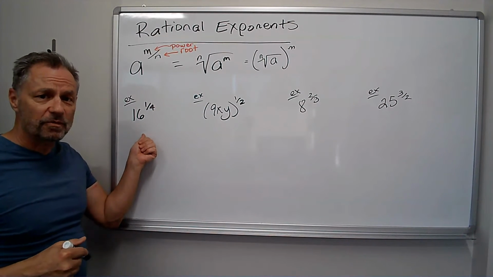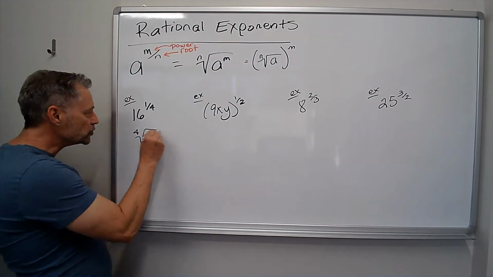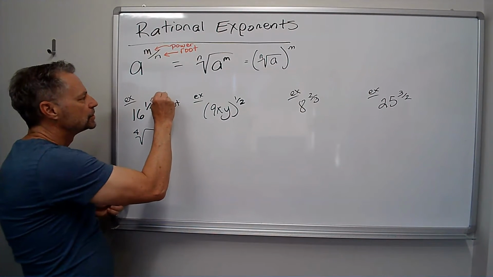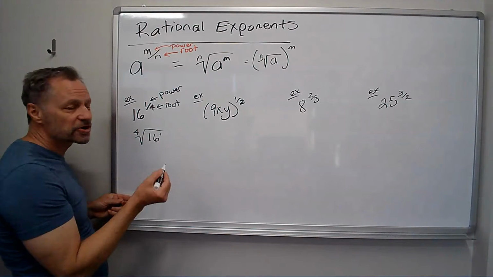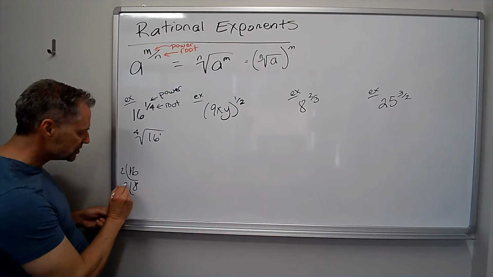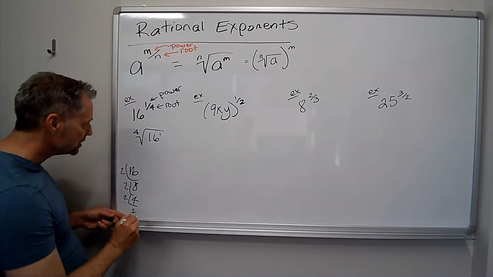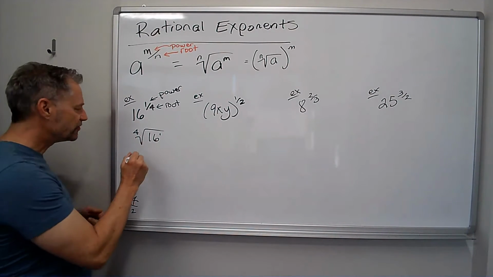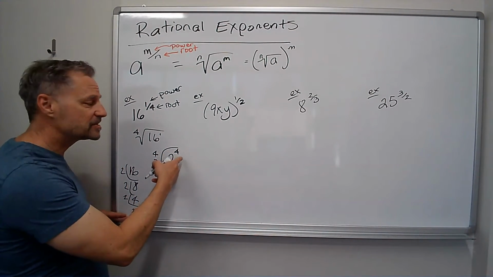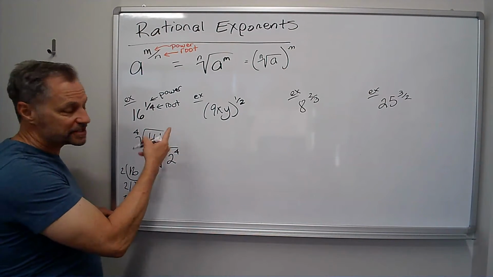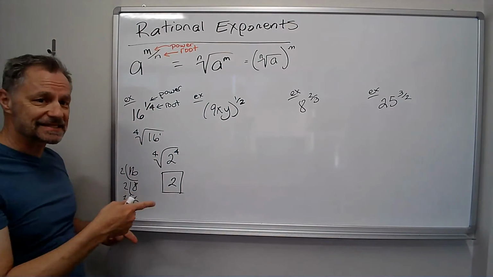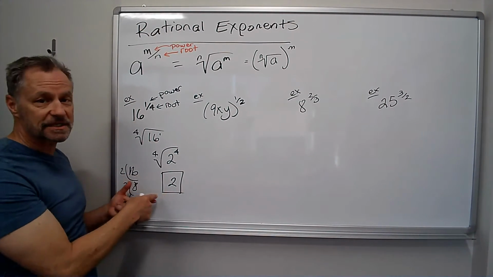So I've got 16 to the 1/4 power. Well, that just means the fourth root, remember the number on the bottom is the root, the number on the top is the power, of 16 to the first, or just 16. Well, 16 again, we can divide it out. 2 goes into that 8 times, 2 goes into that 4 times, 2 goes into 4 twice. So 16 is really 2 to the 4th. So this is the fourth root of 2 to the 4th. The 4's cancel each other out. The fourth root of 2 to the 4th is just 2, and that's my answer. Okay, 2 to the 4th power is 16, or the 1/4 root of 16 is 2.